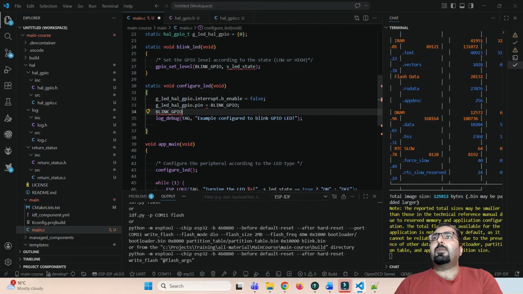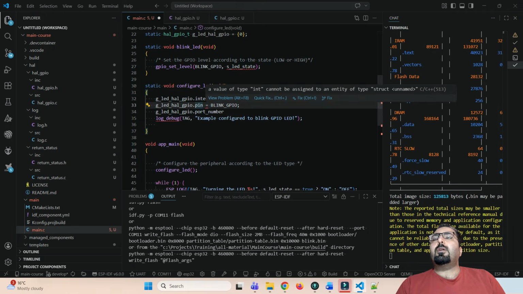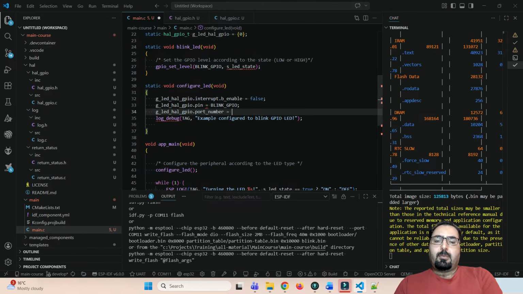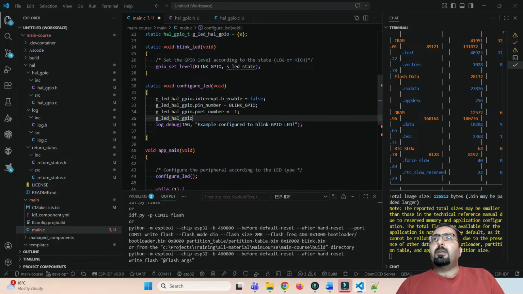Another thing is the port number. Sorry, I just noticed that this wasn't very good. I'm going to replace that later on, but this was the pin number, right? So I already defined the pin number and the port number.